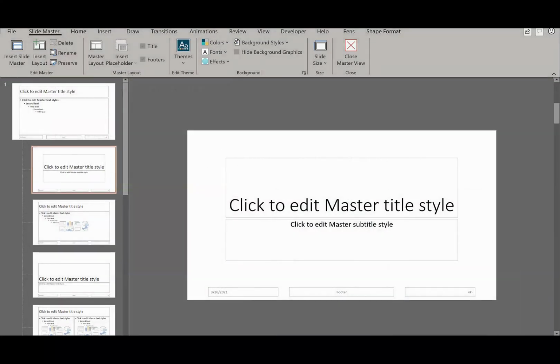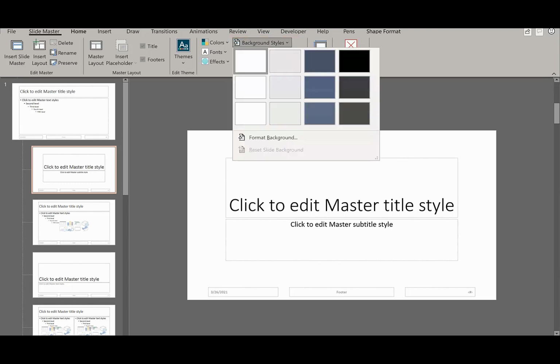You apply a background style to a slide layout in Slide Master View. That's what we're looking at here. Now, if your entire presentation is based on dark slides, you want to go to the Slide Master and change the background style for everything. But if you only want to change one slide layout, select that slide layout. Here I've selected the title slide layout, and then you choose background styles on the ribbon.